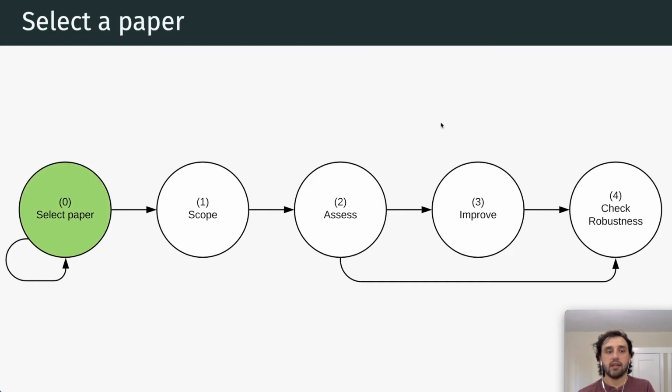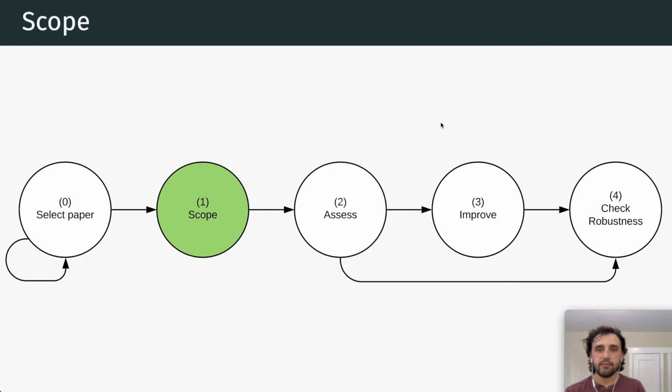At the beginning, they have to select a paper. The exercise is basically either your instructor assigns you a paper or you choose a paper, but before you move on, you need to verify if there's any type of reproduction package, materials like code and data to reproduce. If there's nothing, that's valuable knowledge, so we want to record that instance, but we want to encourage reproducers to move on and not to invest more in the paper if this is an exercise which is part of a classroom or something like that. But if they want to move forward and still reproduce a paper that has no materials, we also want to identify that case.